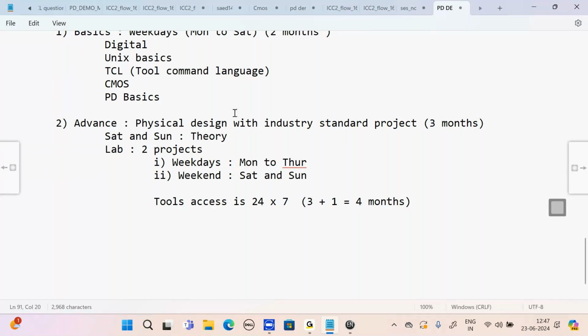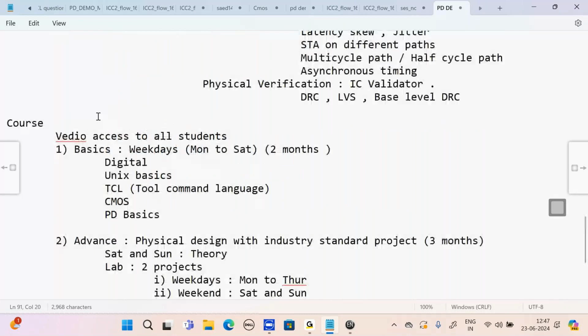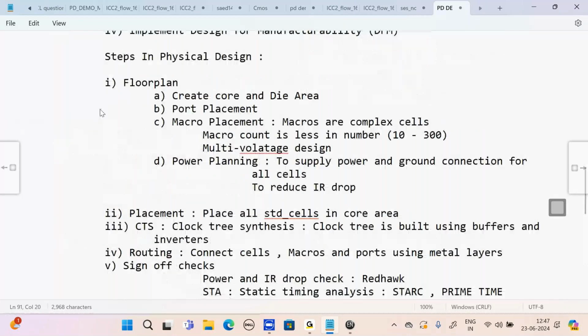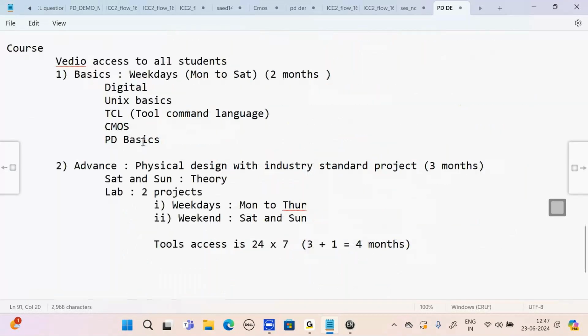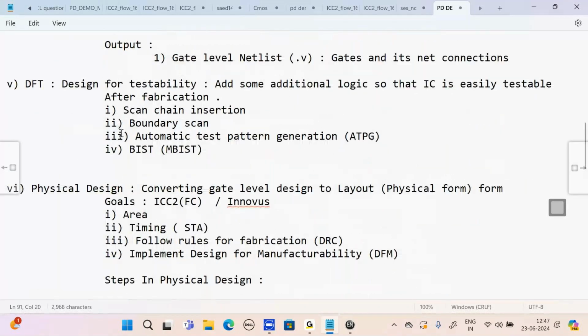Shared recorded videos are not for lifetime. Live recorded videos will be available only for 15 days. From today, if I do the videos, they will give you the video. That video is available for the next 15 days. After 15 days, that video is removed.